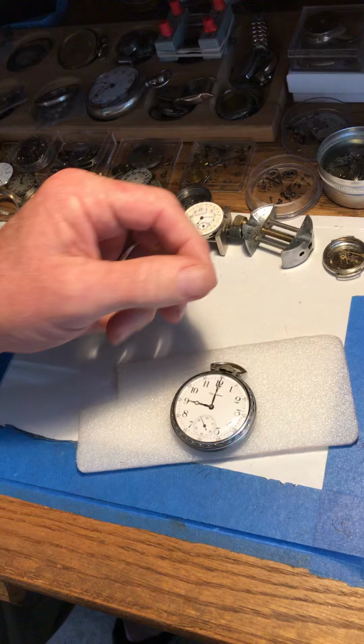This has some switched up hands. I think I took one hand from one and was able to make a complete set, and they match nice. I'm just going to consider that wound. These are fine spade hands. Setting the time, just pull out the crown, push the bow down, pull out the crown, nice click, and then move everything in the forward direction till you've got the time set. Push the crown in.